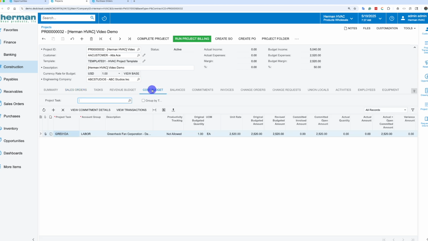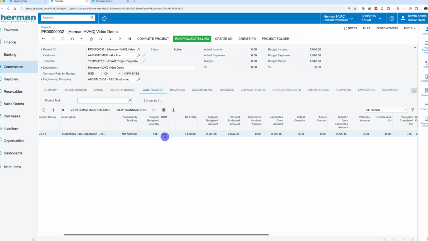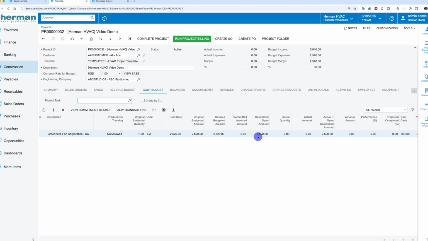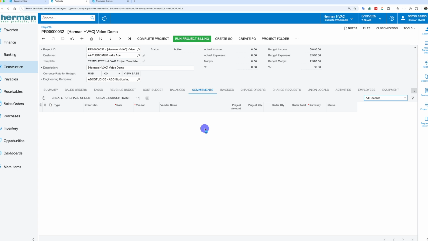On the cost budget tab, for the line for the item, you can actually see now that I have a committed open amount of $25.20. And if I go to the commitments tab, I'm going to see all of my purchase orders. And you can see the drop ship and the status and what the order total is.